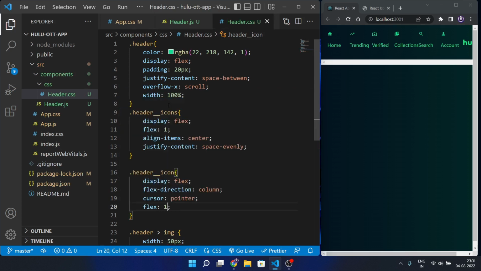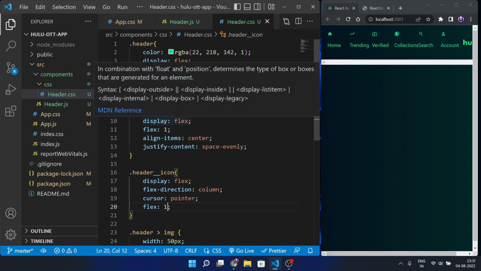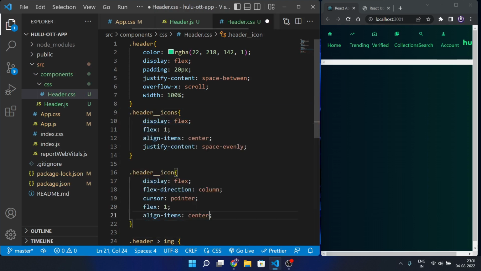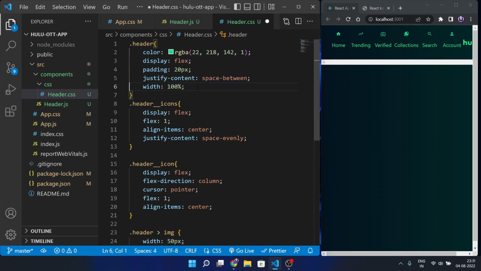We are done with this, and we just need to align the header icons here. So we just add an align-items: center, and it will now be aligned. Okay, we can see we have this very irritating UI of the scrolling thumbs here. For this we don't want this overflow of scroll, because we are using the width of 100%. So here there will be no scrolling.